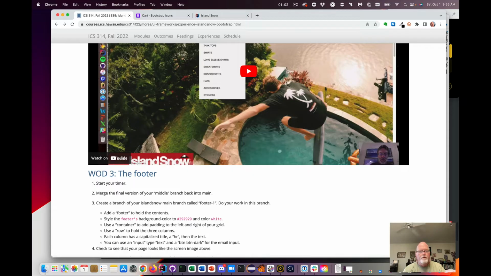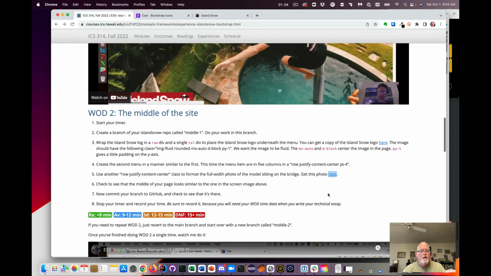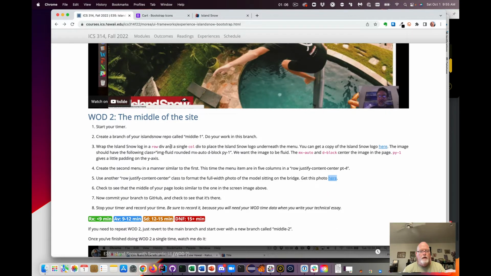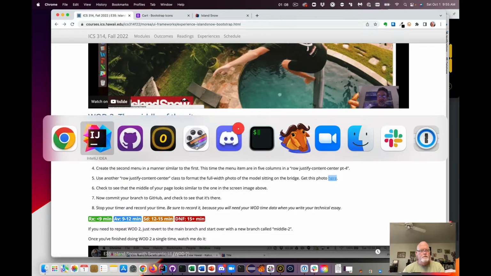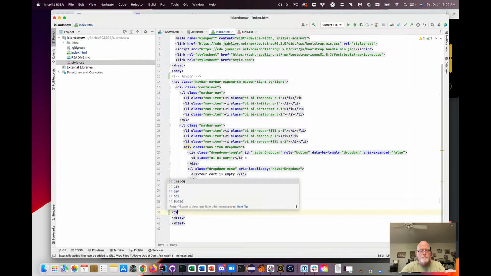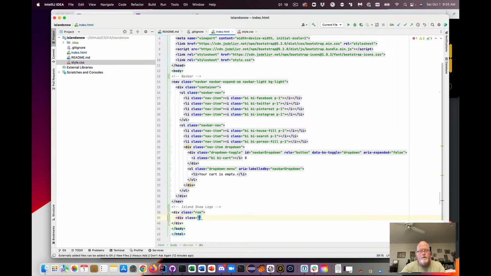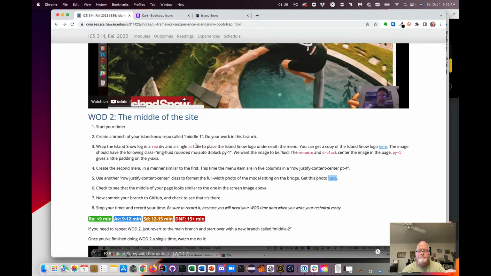Kill this. I don't mean this. WOD2. So we want to make a row and a column. Div class row, div class column, col. And now we want the image.